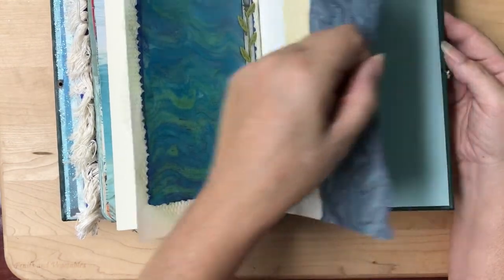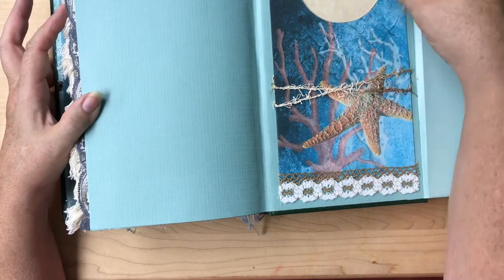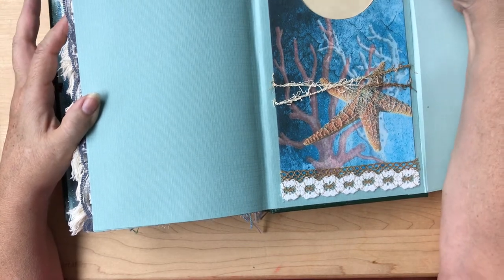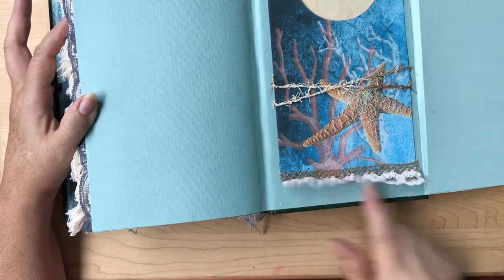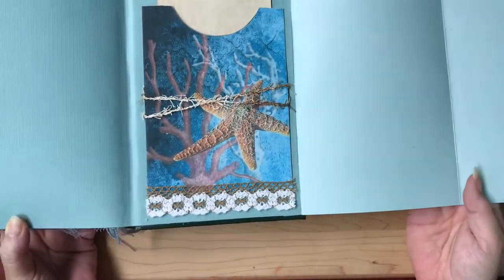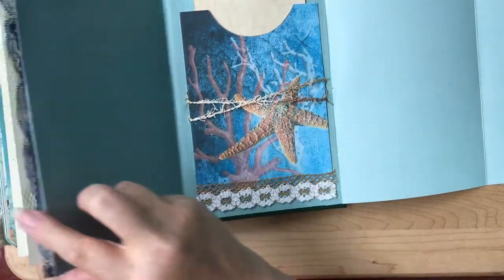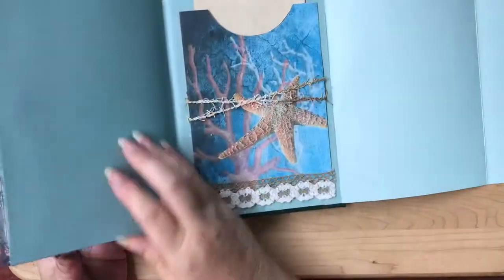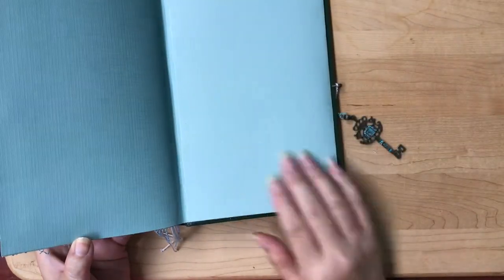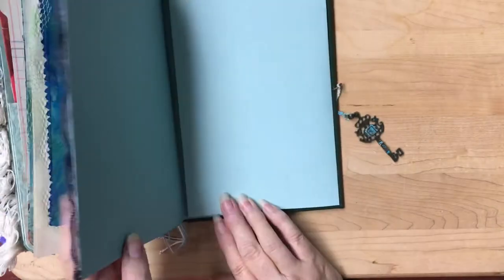Right here is a magnet, and this is part of what's making the book so thick. It is a tri-fold. Here in the middle is the only thing that's decorated — I put a pocket with some eyelash tape and just a plain tag for you to use. I put a little piece of lace down here, but the rest of this is entirely blank. So if you don't want the extra thickness, you can cut it off right here because the magnet is down here so it would still magnetize. This could actually get rid of four pages if you didn't want the extra bulk. Otherwise, you've got a little fold-out booklet with places to put your own things or store.